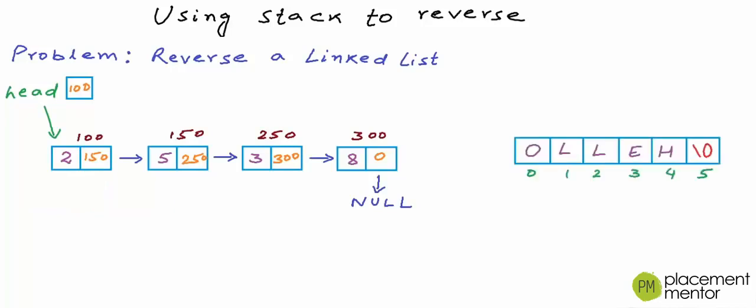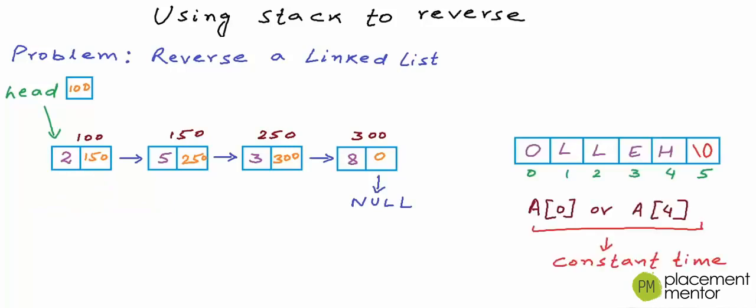In an array, it takes constant time to access any element. So whether it's the first element or last element, it takes constant time to access it. It is so because an array is stored as one contiguous block of memory. So if we know the starting address of the array, let's say the starting address of this array is 400, and the size of each element in the array, a character takes 1 byte. So for this example, each element is 1 byte. Then we can calculate the address of any element. So we know that A[4] is at 400 plus 4, or 404.